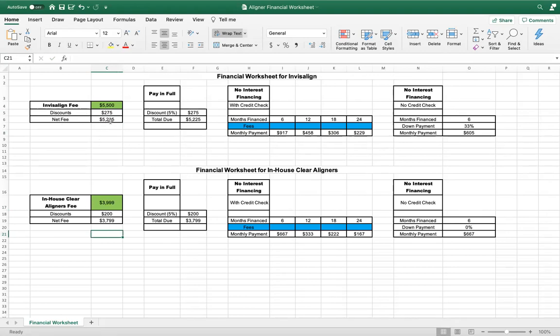So these end up being the prices. I definitely think everyone should have a pay in full option. I think you should have a hefty discount for the pay in full option, at least 5%, if not more. Maybe you'll have a different discount for cash than for credit, but I think it shouldn't be like 2%. It should be between 5 and 10%, depending on whether they're using credit card or cash. We want to incentivize them to pay in full. You'd be surprised how many patients would pay in full if there was enough of an incentive.